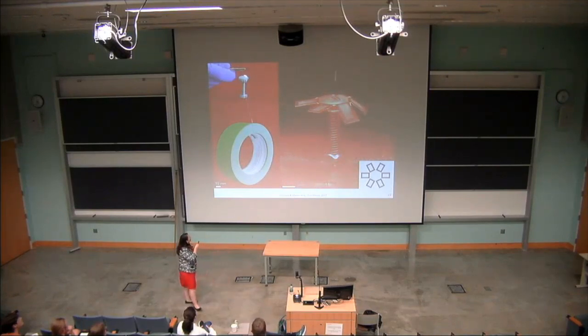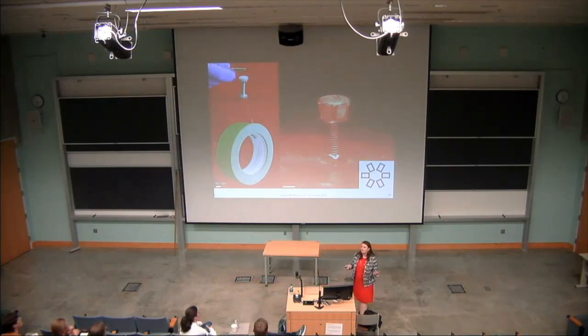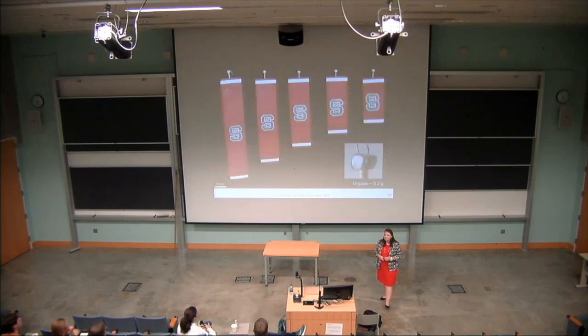Here you can see one of these grippers wrapped around a bolt, and it's holding on to a roll of tape. So we all know about how much a roll of duct tape weighs. This is really just done for demonstrative purposes. And this was our very first attempt at how to make this work, and whether it can pick up something heavier than itself was initially the task. But of course, we want to push it to its limits.